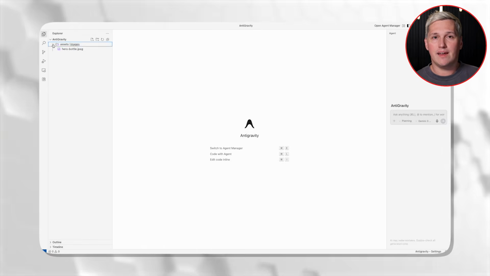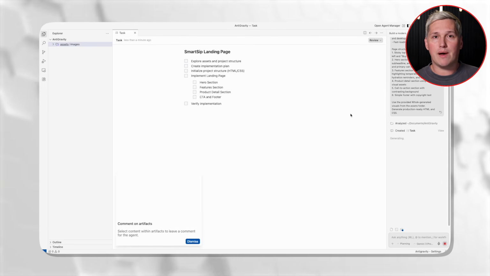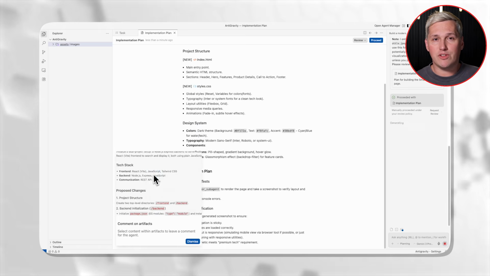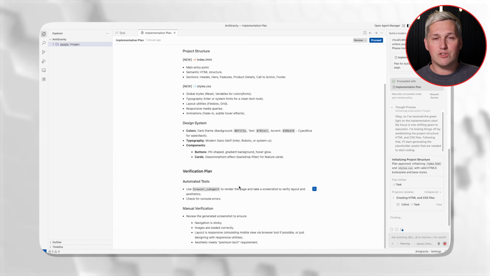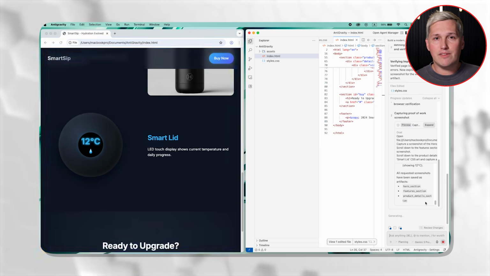Anti-Gravity handles the code side with the same level of quality. It writes clean HTML, CSS, and JavaScript that developers would approve of. It structures everything properly. It makes your sites responsive without you manually testing 50 different screen sizes. The output is professional because the underlying model, Gemini 3 Pro, understands web development at an expert level.